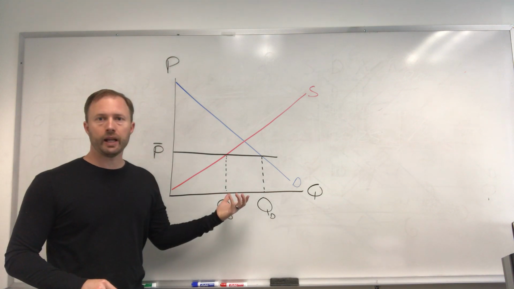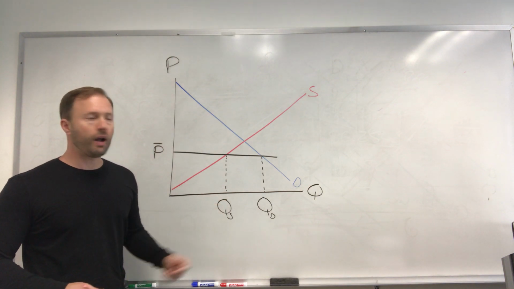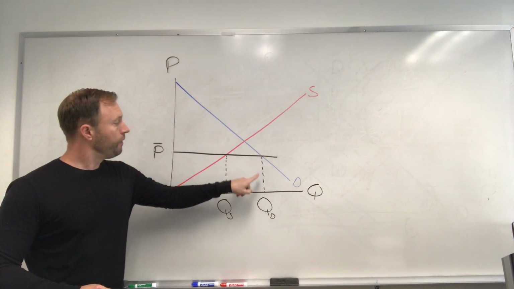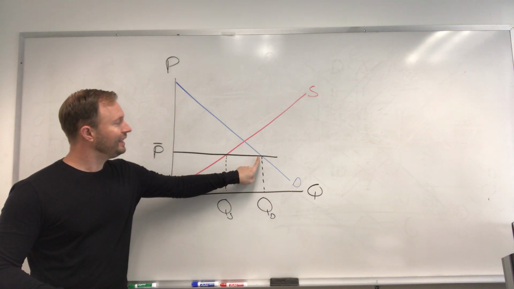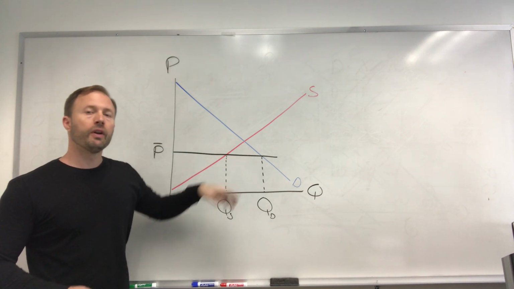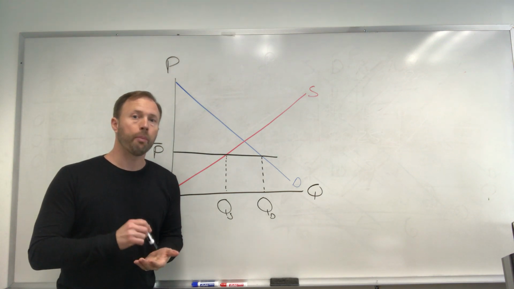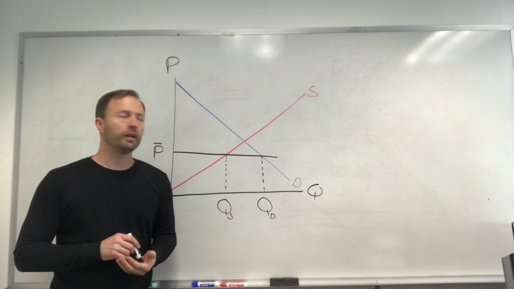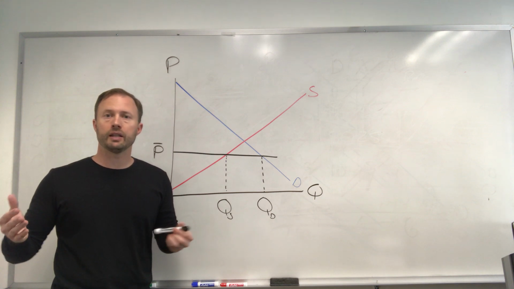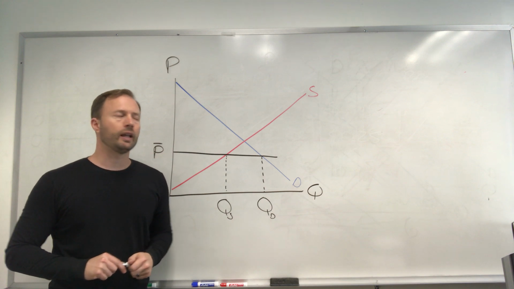Now, how does this explain the long lines and the search costs? Well, if there are fewer units to go around than there are people who want to buy them, and these people are not legally allowed to pay more for them, they cannot compete the price up. They're going to have to compete with each other in other ways. One of the ways of competing with each other is just show up early, right? Be at the location where you could buy that product before the other buyers get there. That would explain why you get these long lines, as people rush to show up to be the first ones in line.